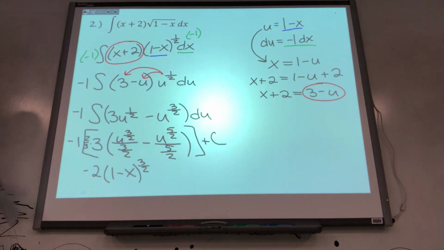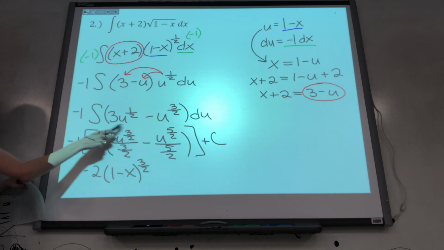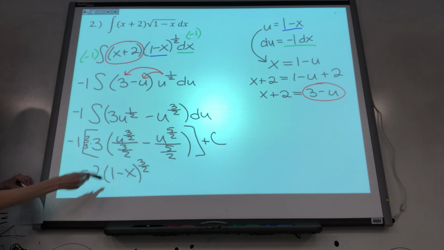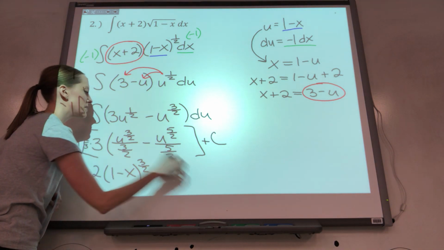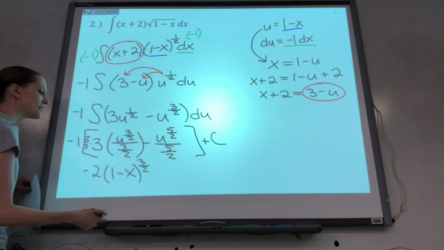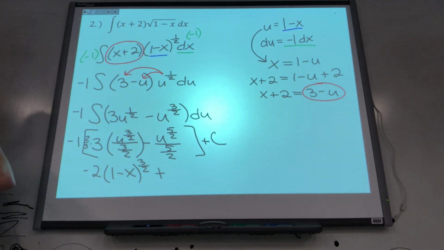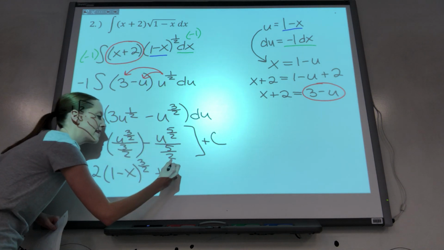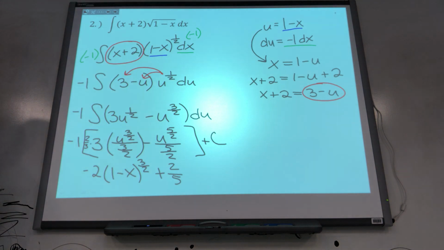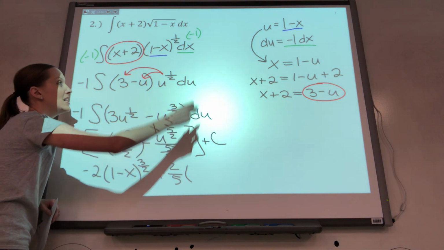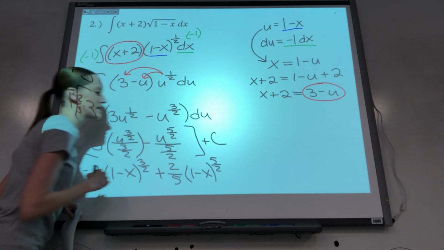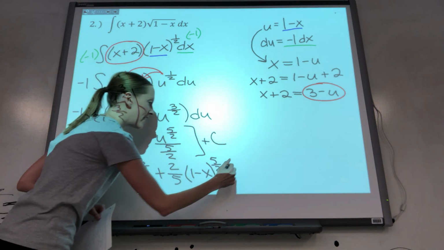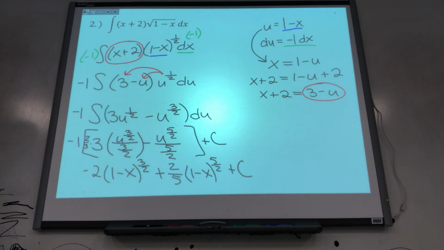And I'm going to go ahead and put back in what u equals. Then, putting the minus to this part, I will have the 3 here. Probably I should have put my parentheses there. The 3 is not really with this second part. The 2 minuses make a plus. And then flipping that fraction over, I'll get 2/5 u to the 5/2, again, u was 1 minus x, and then finally I can put plus c.